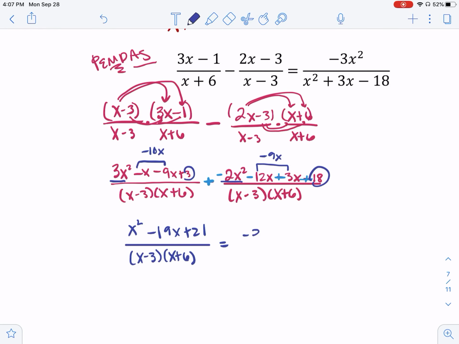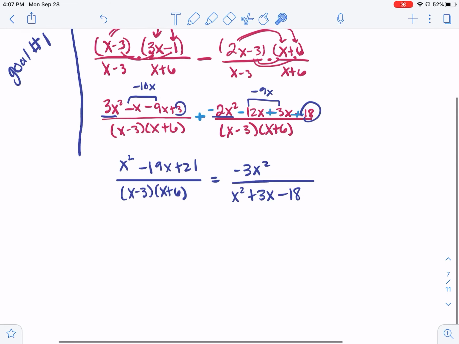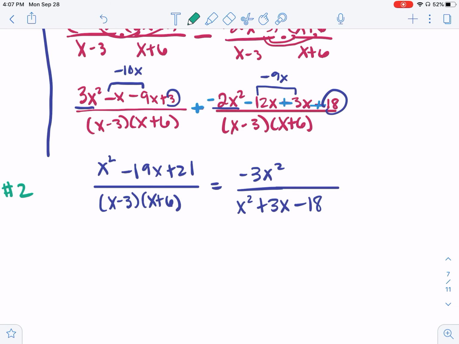So I'm going to remind myself that it is set equal to something and get into that solving method. Here, I was working on goal number 1, which is getting this down to 1 fraction. Now that I've done that, I'm ready to move on to goal number 2, getting rid of that denominator. We said if the denominators have anything in common, try to just get the denominators to be the same so you can set the numerators equal to each other. In order to know if they're common or not, I need to look at this denominator in its factored form again. As we saw from above, this is its factored form.